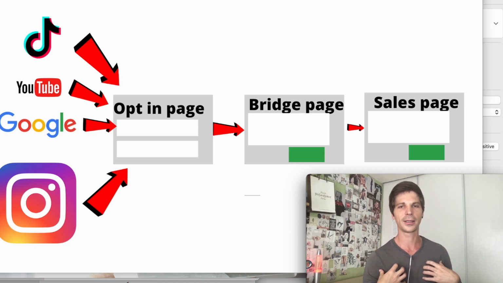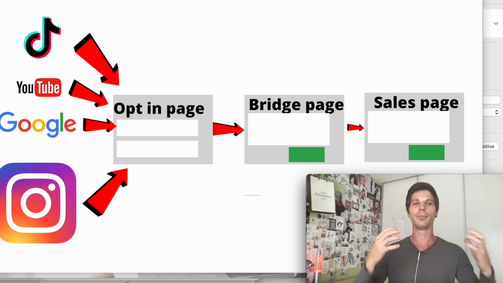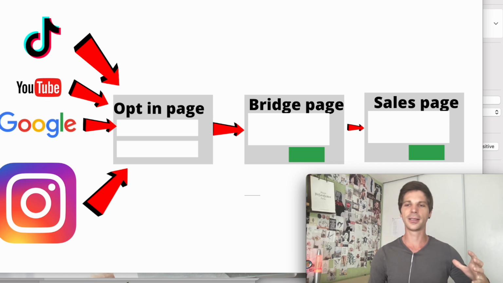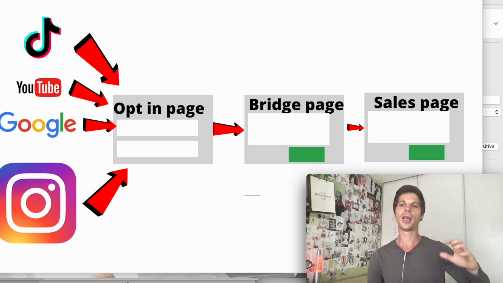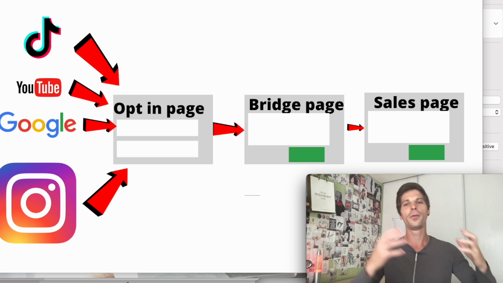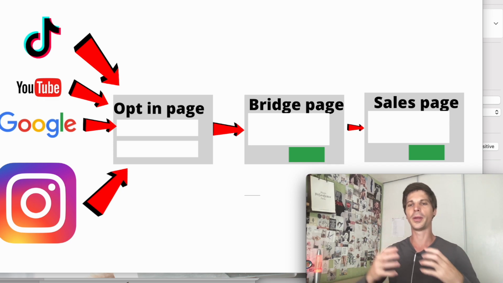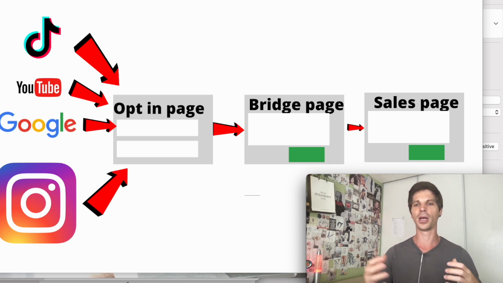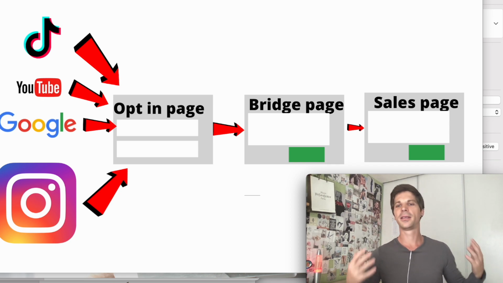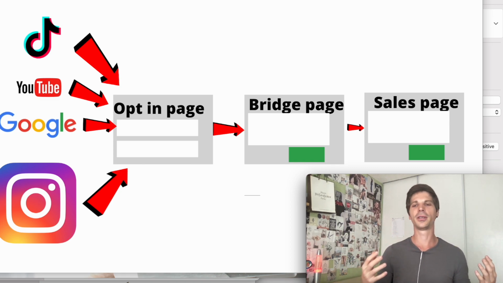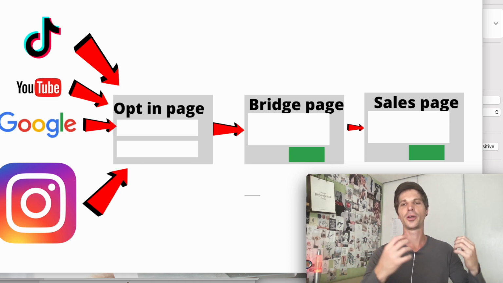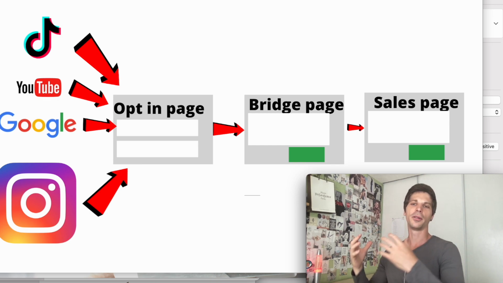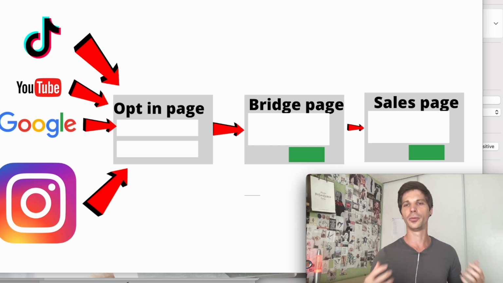because since this is not your product, it's somebody else's product, and people come from TikTok, they understand that it's you. Then on the opt-in page, they see that it's still you. They go to the bridge page, it's still you. But then when they end up on the sales page, it's not going to be you anymore. It's going to be somebody else. Maybe it's going to be the product. Maybe it's going to be somebody different, if it's a course or something like that. So you want to explain to them that on the last page, it's not going to be you. It's going to be some sort of a course or something like that. So that's what we're going to talk about next.